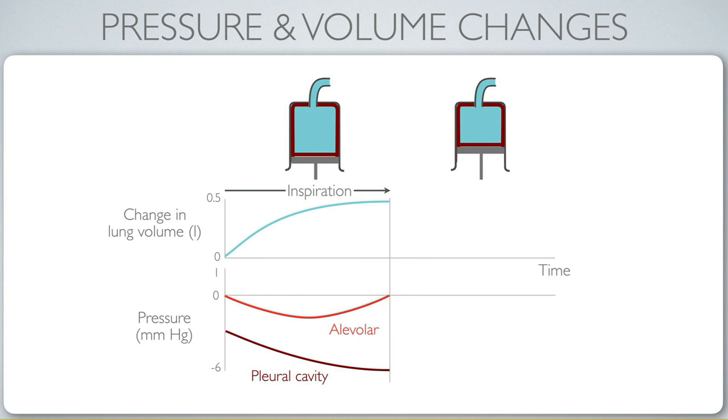In contrast, the pleural cavity is a fixed liquid volume. So even though there's sort of a little notch in here, you can imagine that the pleural cavity is a membrane with a hole in the middle of it, but that hole does not mean that liquid leaks out of it. It's instead sealed around that opening so that the air can flow into the lungs through the pleural cavity. But the pleural cavity itself is a fixed liquid volume.